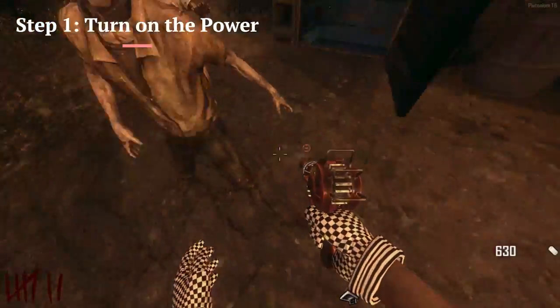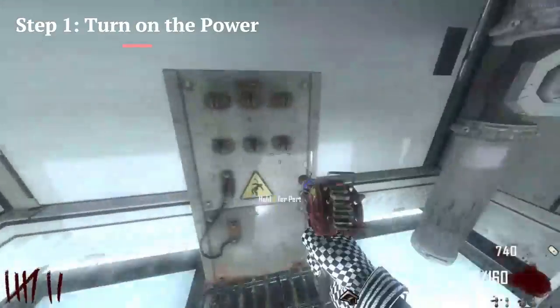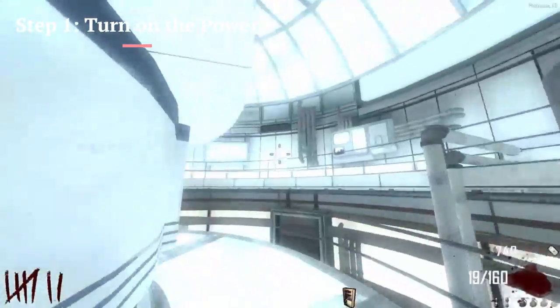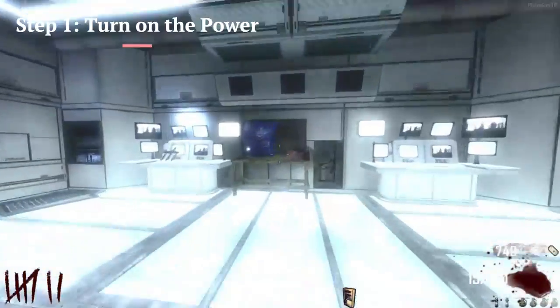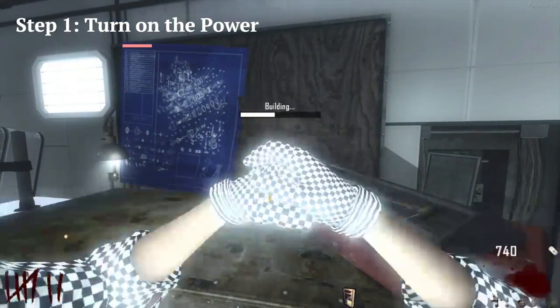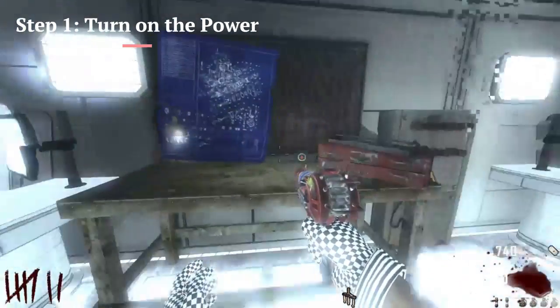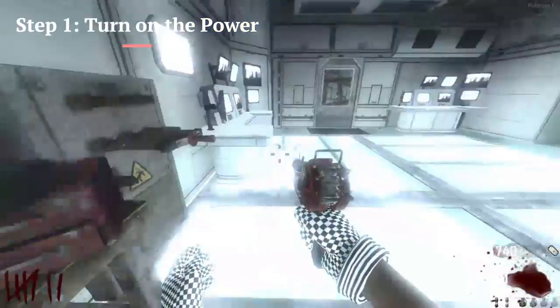Now, the first step to any Easter egg is to start by turning on the power. Now, in Transit, the power is underneath this porta potty area. If you don't know where the power room is, you might want to play Transit a little more before attempting the Easter egg. But you pick up the one panel, which is usually outside, but they can be all over this room, but most of the time the forks are in the actual power room next to the table. You'll see these parts.